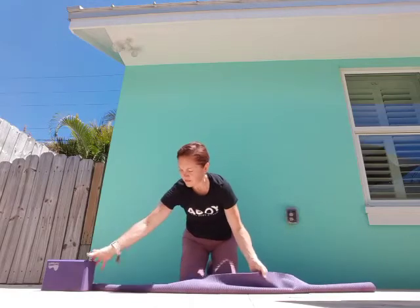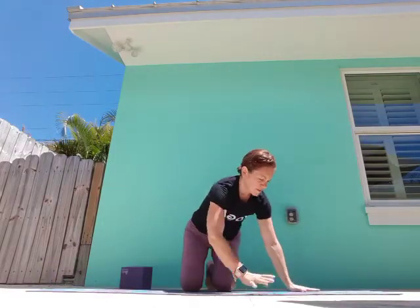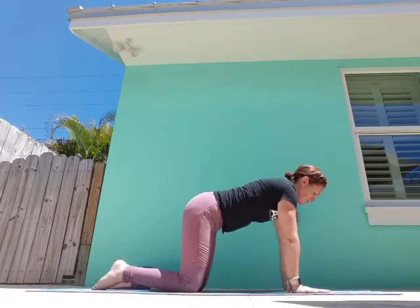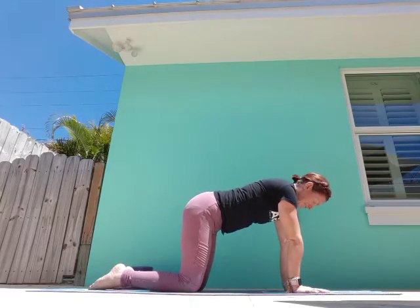Go ahead and unravel your mat. Move the block to the side. And let's come into our tabletop. Knees under hips, hands under shoulders, widen those fingers, lift the belly button towards the spine.